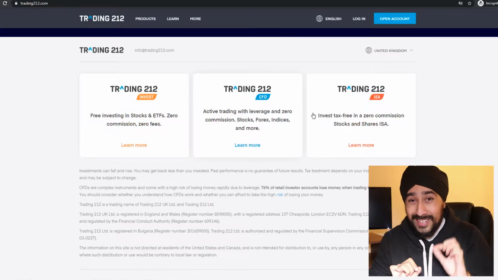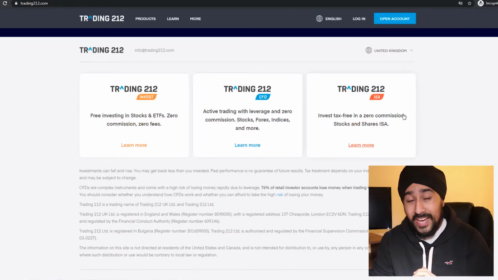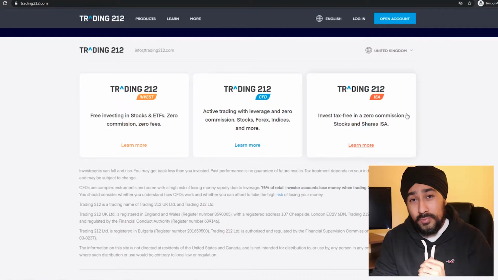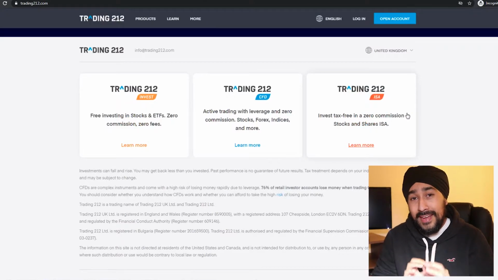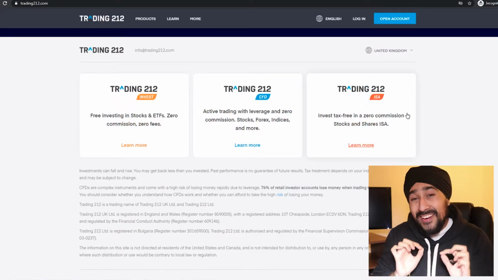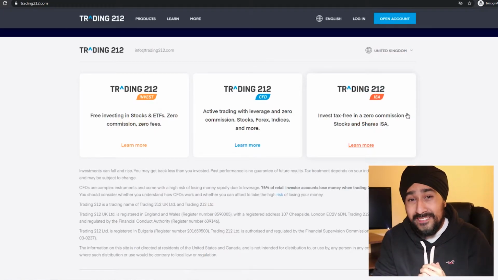So the Trading212 Invest and the Trading212 ISA account is pretty much the same thing, apart from one very important concept. The ISA account lets you invest £20,000 a year tax-free. However, the Invest account is more of a general investment account and is subject to taxes on the returns that you accumulate based on capital gains you actually made. For the most part, the Invest and the ISA account is made for the long-term buy and hold investor.